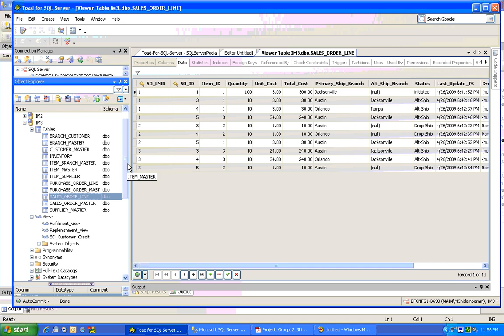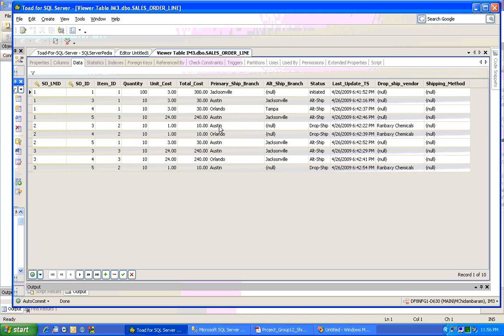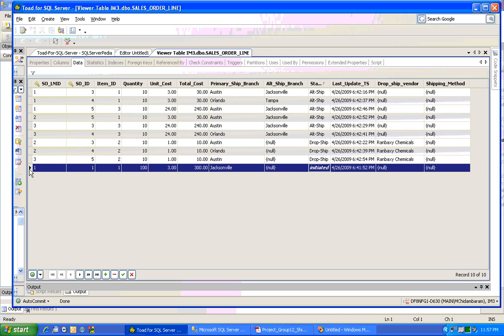The sales order lines with add ship status have add ship branch populated. The sales order lines with drop ship status have drop ship vendor populated, and for the sales order ID equal to 1 and customer ID equal to 1 and sales order status equal to credit hold, the sales_order_lines are not touched.